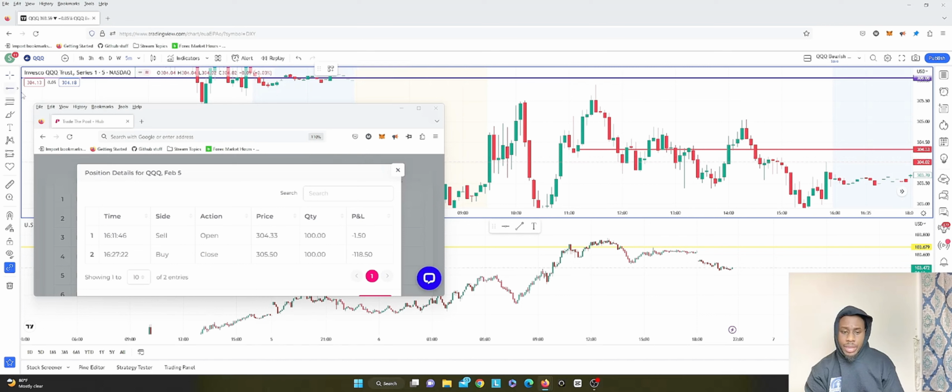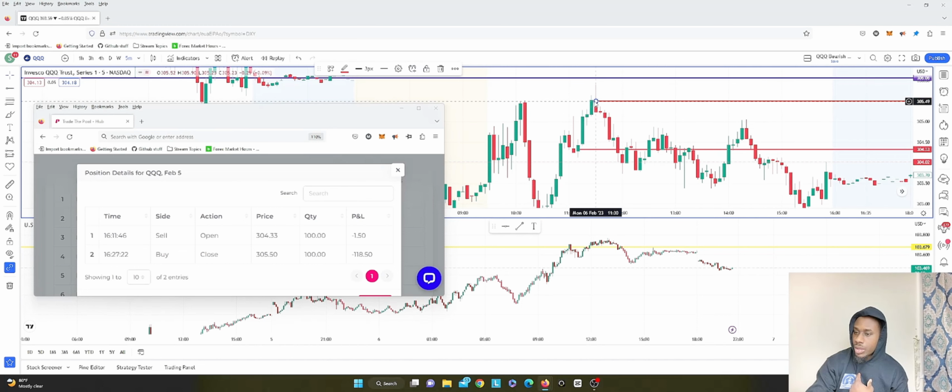Perfect. And then I closed it out. I got closed out at my stop loss on the 11.25 candle at 305.50. And that's like the top of this 305. So this is where I entered to the sell side, if I had not yet hit out at my stop loss.